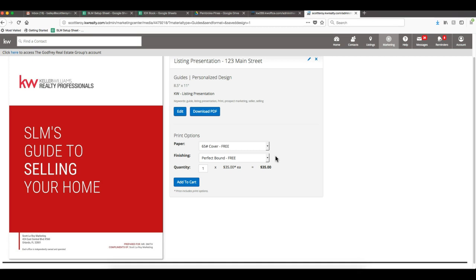I don't remember the price. It was pretty cheap though. We'd print their listing presentation on nice paper and then bind it in a nice hardcover. So I would check and see if your office offers that, but I also know that different places like Office Max or Staples do printing and binding as well. So yeah, you can download this PDF and then print and bind it on your own.